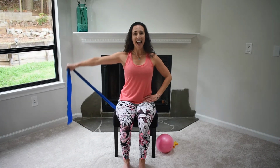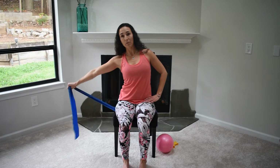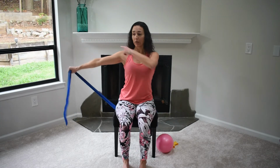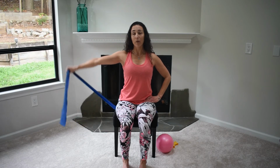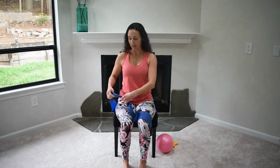And lift and lower. And as you continue here, you're keeping length through the spine, drawing lower belly to spine and lifting through the pelvic floor to keep yourself from moving with the weight of the band. So it's just your arm, specifically your deltoid, doing the work. And three more here for three, two, one, and we're going to change the band to the other hand, or if you're using a weight, you'll change your weight to the other hand.